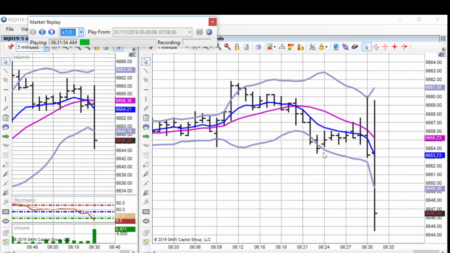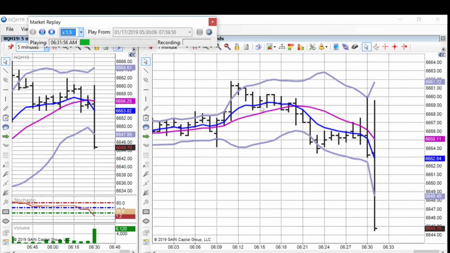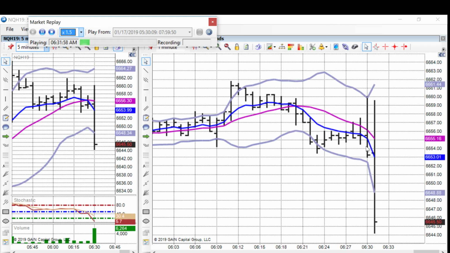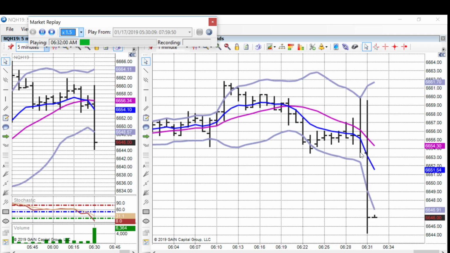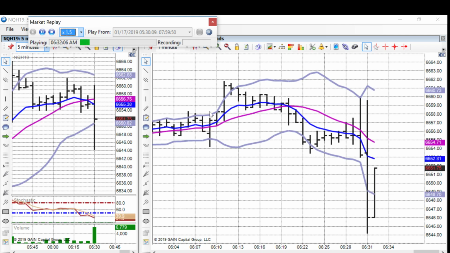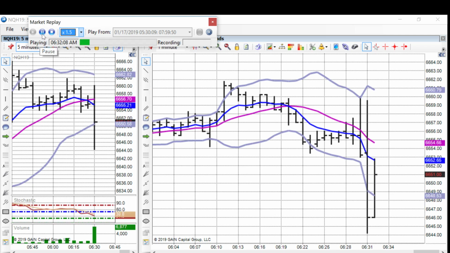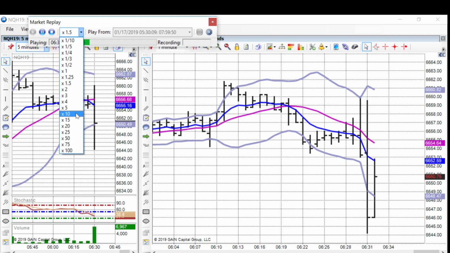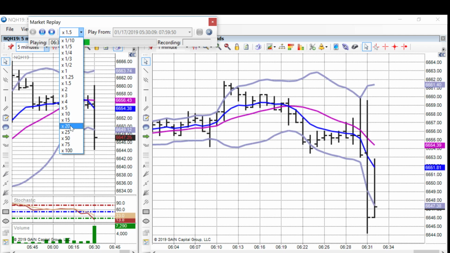We can't really go off the previous fractal information, because when we're starting the new day, it's a whole different story here. So let's speed this up a little bit and see what forms up here. In real time you're going to have to be a little bit patient and wait for those fractals to form up, and don't make any assumptions. Right now it looks like it's heading down.